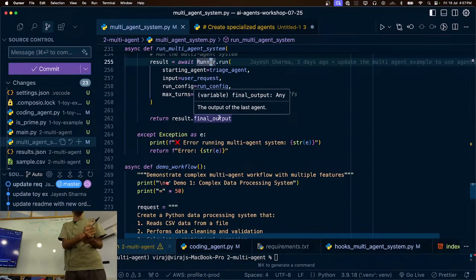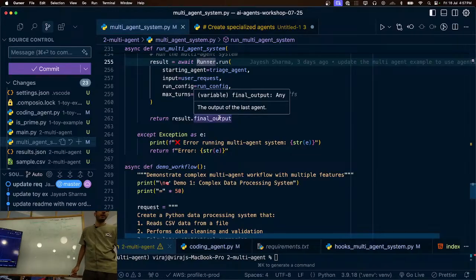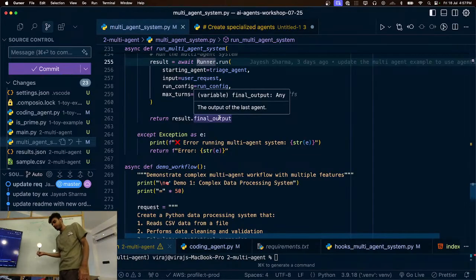And if it's not doing that, then it's your prompting problem. You should tell the agent that it needs to call the summarizer agent. I think it's smart enough to figure that out. For example, if it knows this agent is a summarizer agent, then it should know that it needs to provide links, otherwise how will it summarize in the first place? So it knows by itself what parameters to pass, and those parameters become a user message for the next agent. That's how the flow works. That's the internal working of how it works.